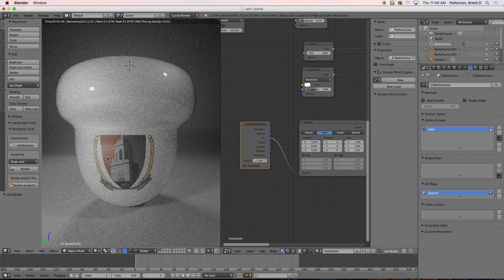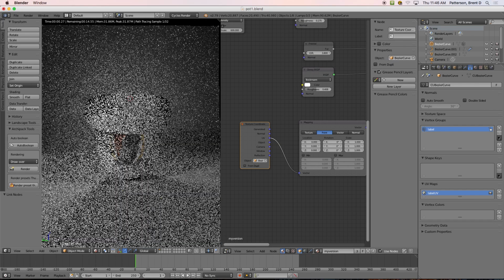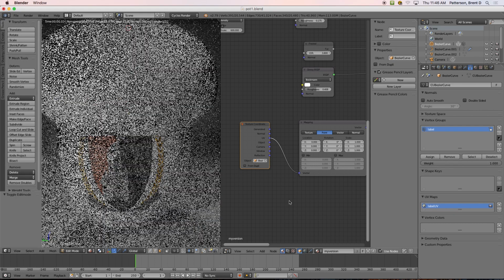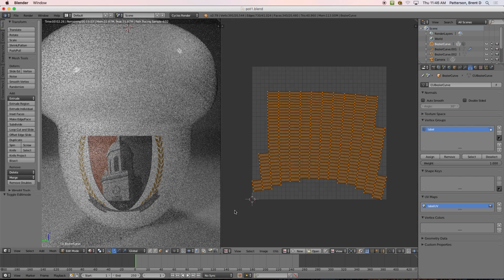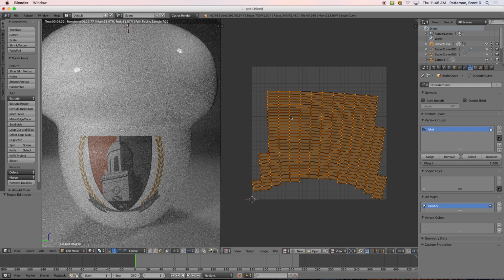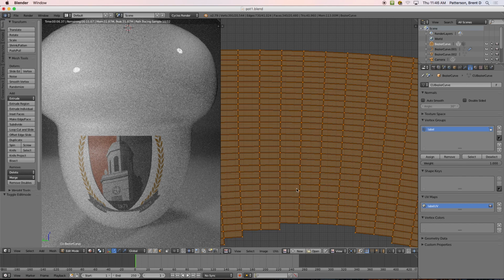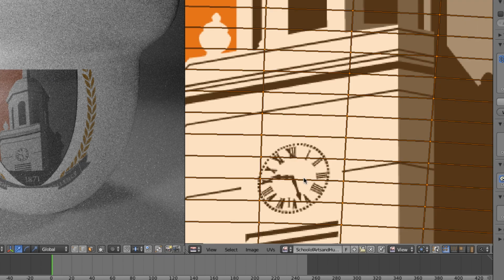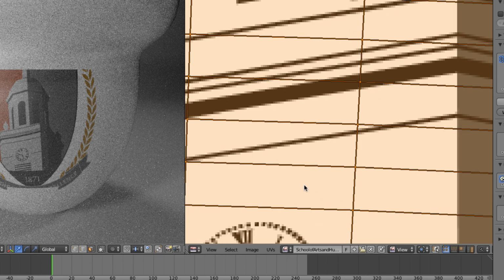And so if I want to tweak it and reposition it exactly as I want, because it looks like it's a little bit crooked, what I can do is go back into edit mode on my pot, switch this guy back over to the UV image editor, and I don't see the image here. So if I want to load that image into the background, I can come right here and say load that image so we can see how it's actually positioned onto that UV.